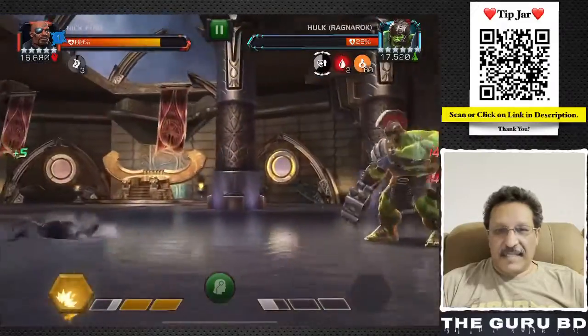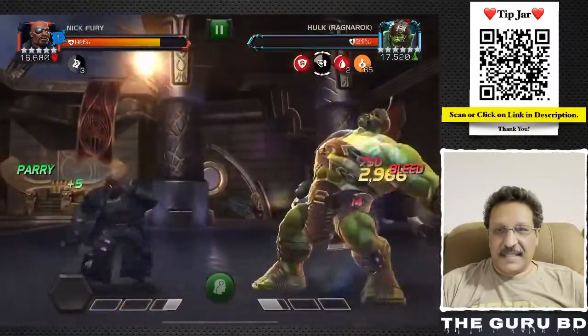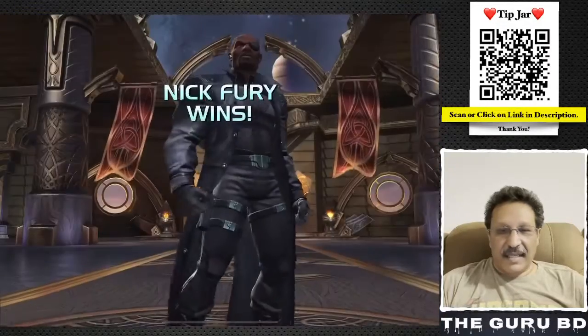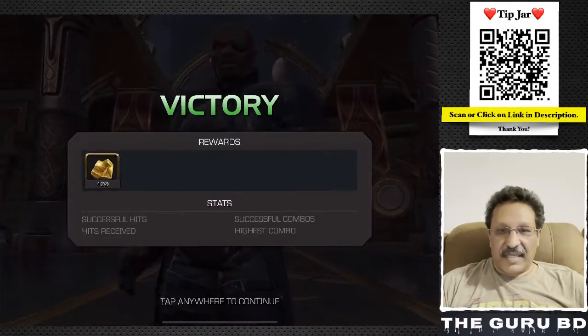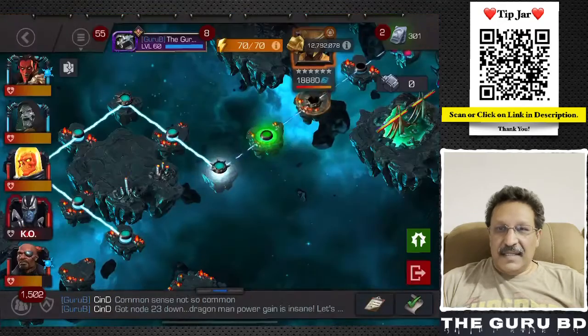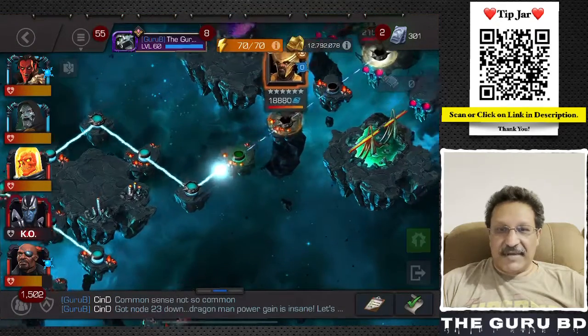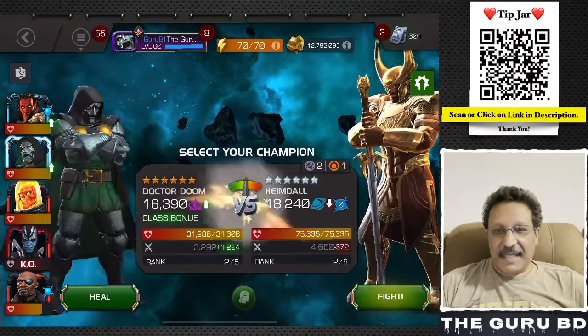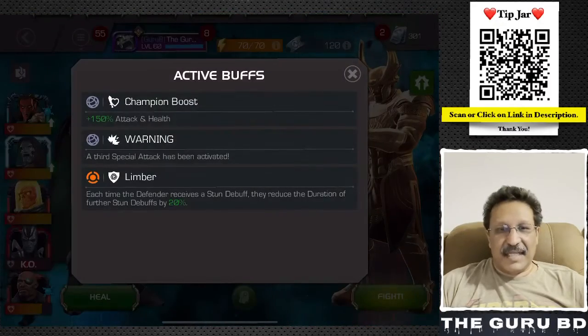So I'm looking at the timer again. I got clipped for a second. We want to back up, but it's lights out anyway. Hulk Ragnarok is in the bin. Now, this is interesting. This guy was pretty weak in tier 7. Tier 8 Heimdall is almost 18,000 health.